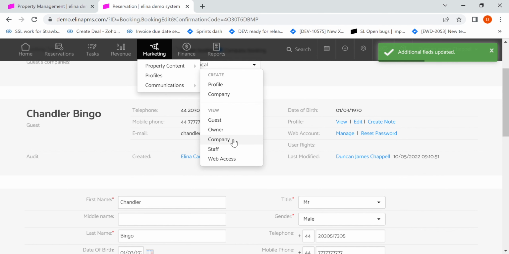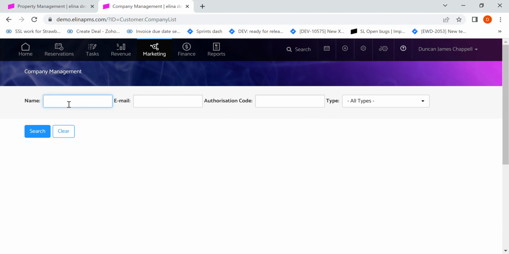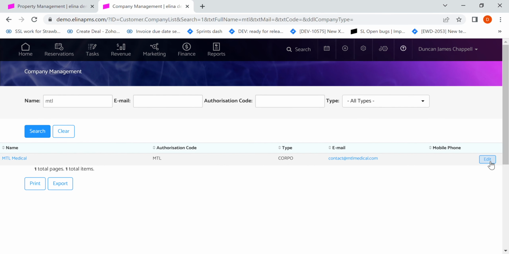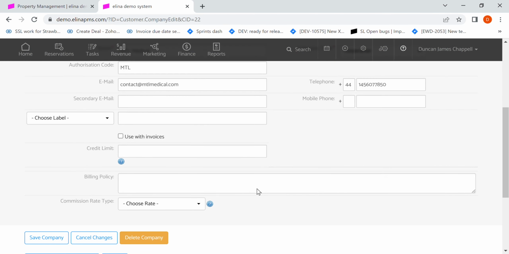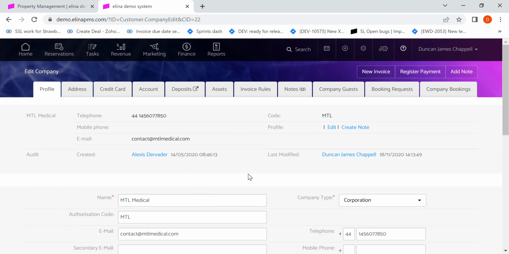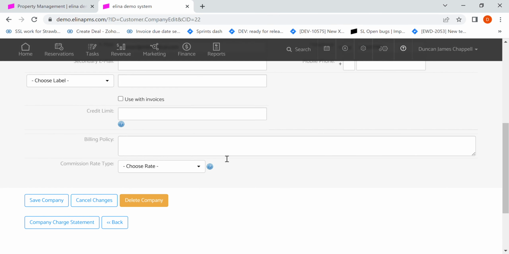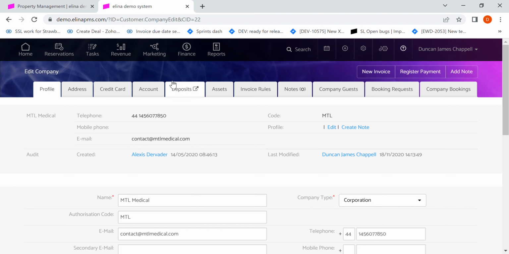You can also, if it's been set up, save customized information against the company. So here we don't have any customized information that's been saved, otherwise it would show here under more details, just like we saw in reservation and guest profile. So you could be tracking additional accounting information or additional person contacts or email addresses, anything that you want or need.